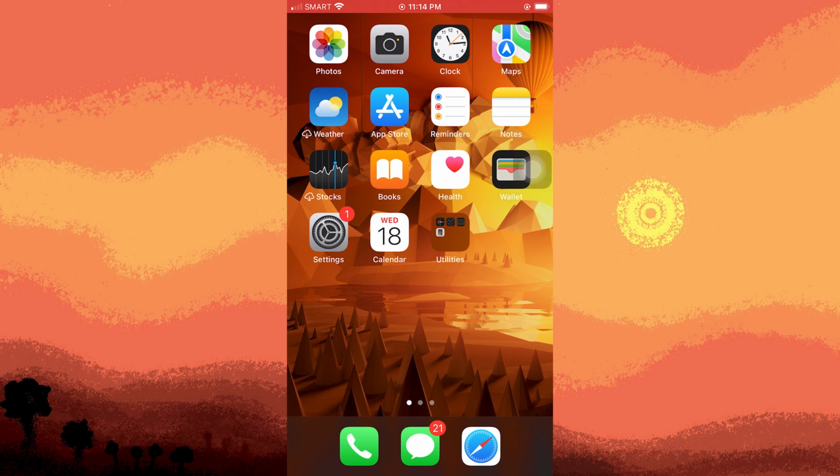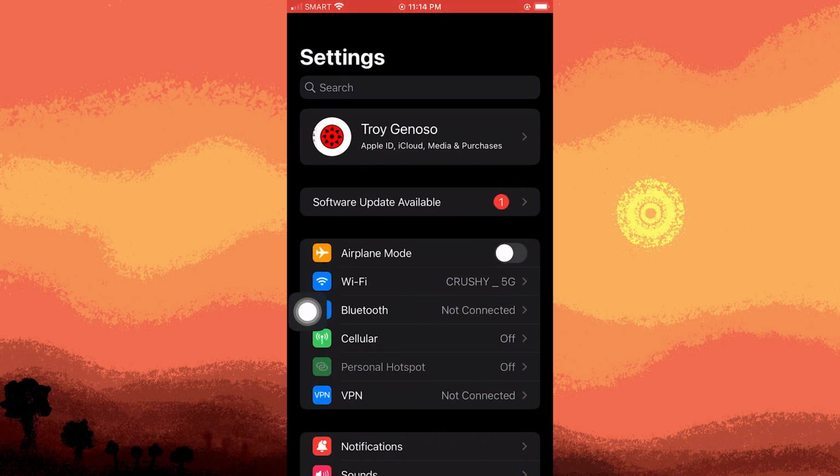Today I'll teach you how to clear iCloud storage photos. And it's literally an easy process, so make sure to watch until the end of the video to know how it's done. The initial step is to access the Settings app.